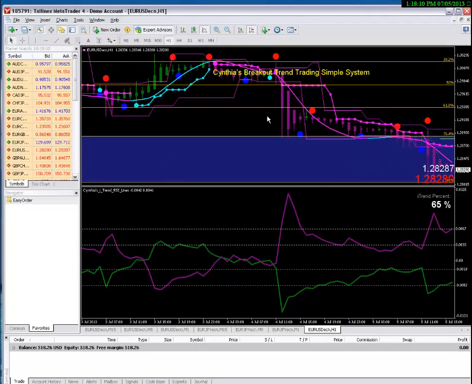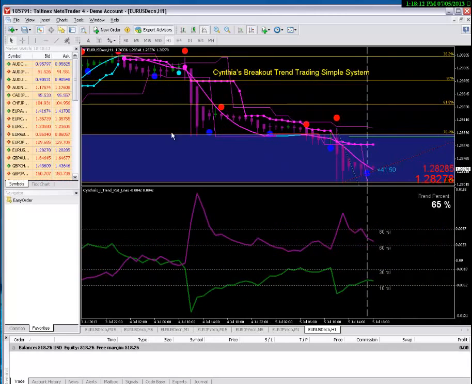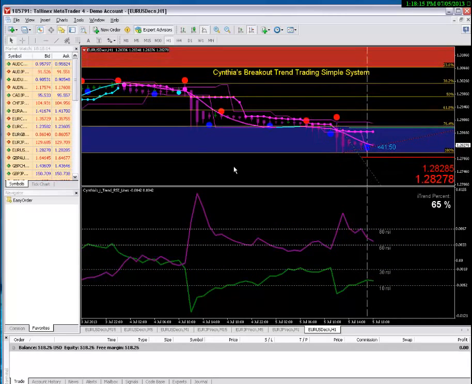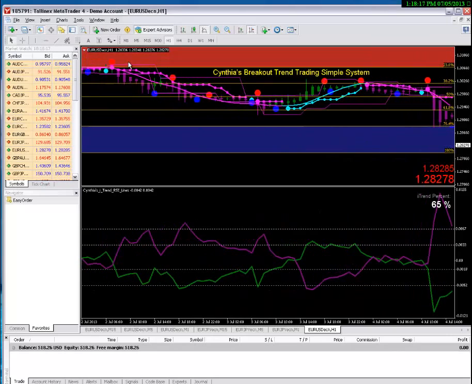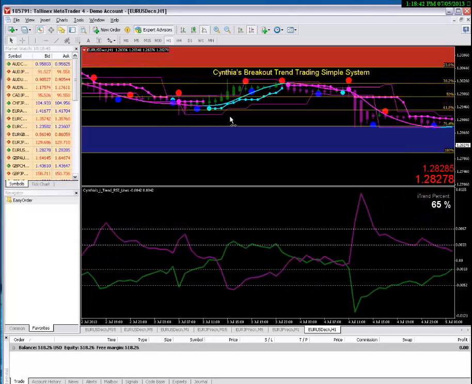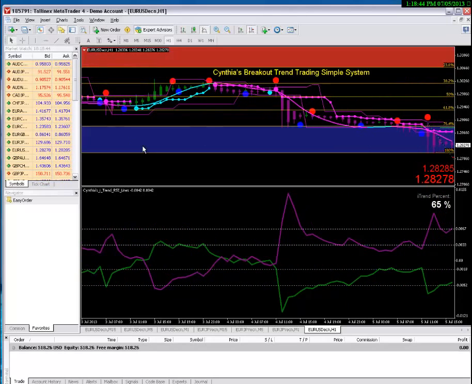So you can see how we've sold in the red overbought zone. It meanders around. You can take profit. You can re-enter anytime you see these blue balls appear. That's your exit for a short trade, and then you can re-enter short on a red ball, because as long as the I trend volatility is strong and the purple's on top and all of these colors are pink, you're still in a downtrend. So you just follow the colors.